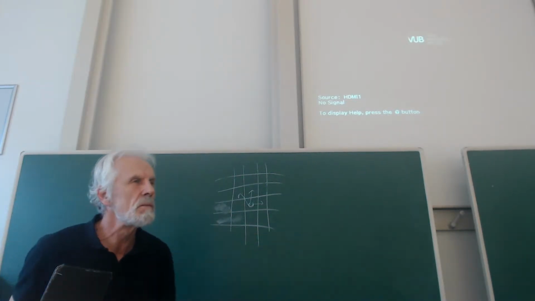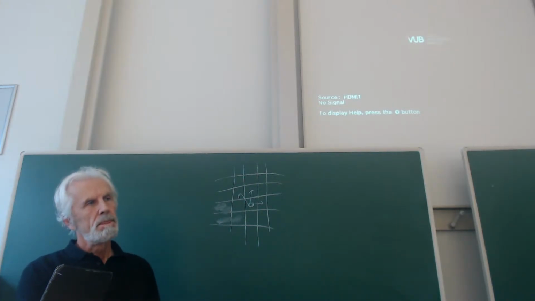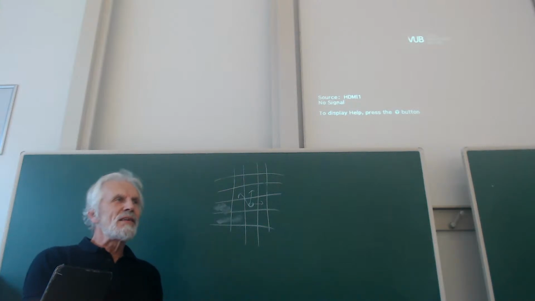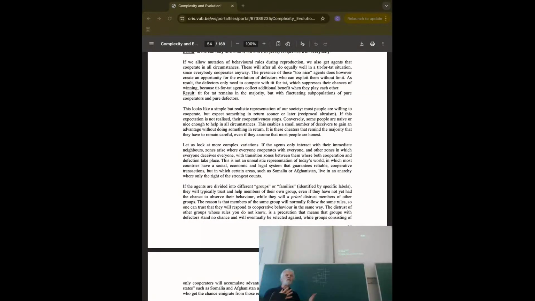Yes? Don't continuous cheaters essentially self-destruct if you have a region that's only them, because they'll never gain anything? Well, it's not so much that they self-destruct, but it depends on how much gain they make. So, yeah, if you require that they should gain something at least, then they will self-destruct. But if you just say that if they gain less than a certain amount, they can still survive, but they don't reproduce, then it depends. It depends on a number of these parameters.